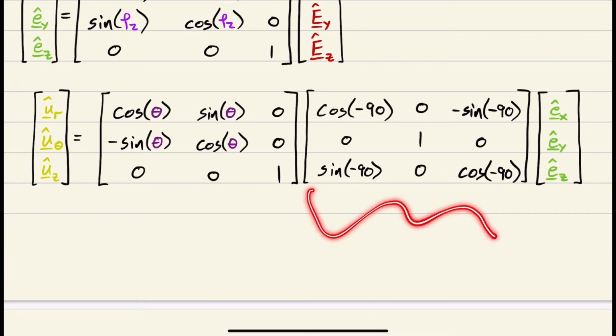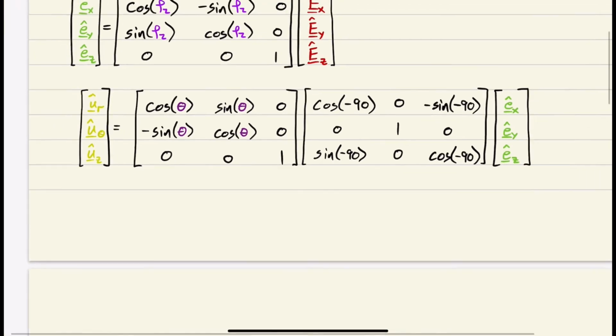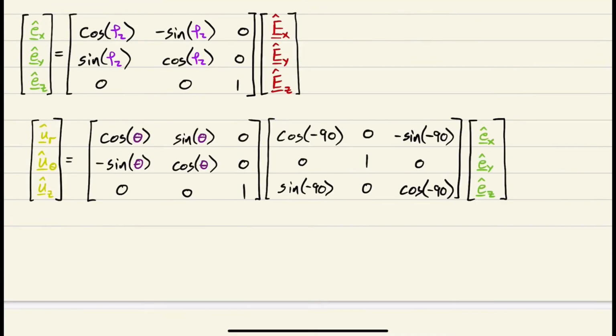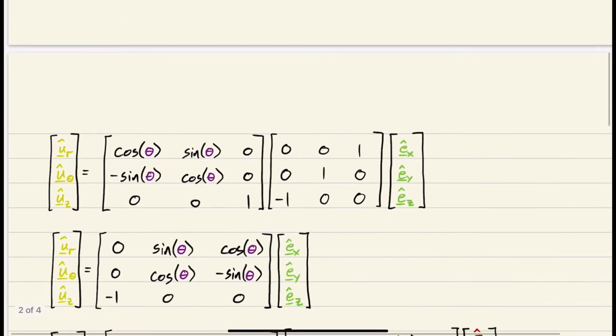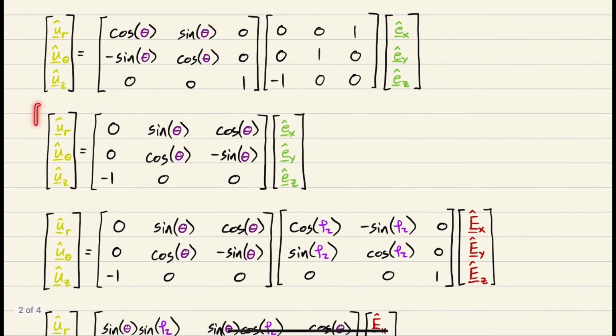This is our fundamental 2 rotation matrix by negative 90, and then this is our fundamental 3 rotation matrix by theta. I'm not going to go through the multiplication. I believe you can do it. What we would end up with is this right here. So this would be our DCM that gives our relationship between the green and the yellow basis.